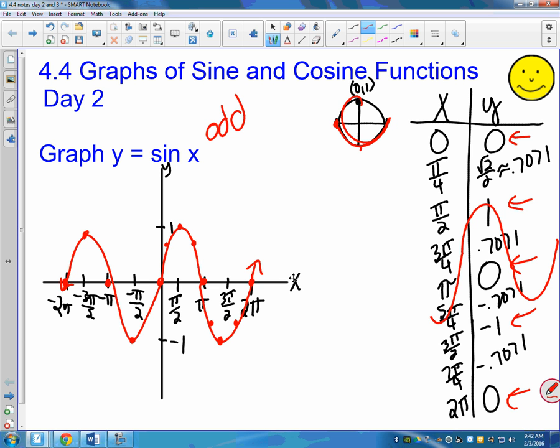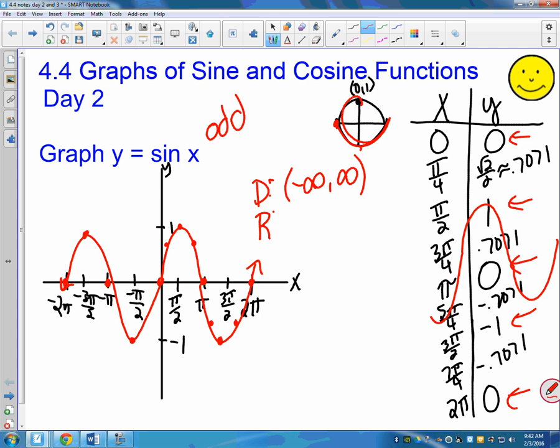Odd function, some important things to know. The domain of this is all real numbers. Right, we wrote that out in 4-3, day 3. It's a nice smooth curve. You could pick anything you want. It goes on forever. You could pick 7 if you want. And what's 7 radians? You have to think about it a little bit.